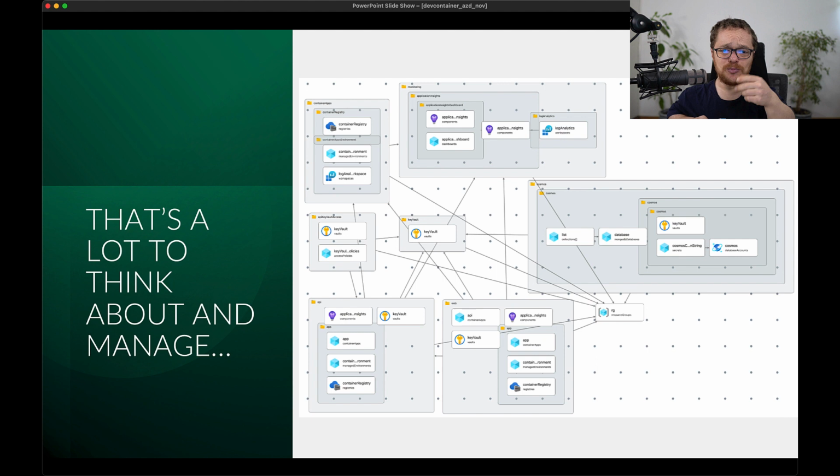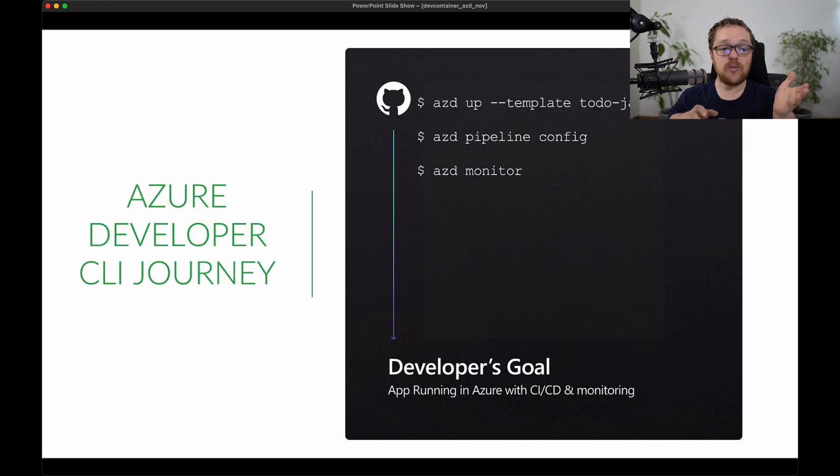Now, when I look at that with the Bicep visualizer, you can see that this view shows me that there's a lot to set up. Every time you see an arrow, there's a lot of configuration between the different services. What I want is an easier journey. Now with the Azure Dev CLI, once you have it installed, all you have to do is go azd init.